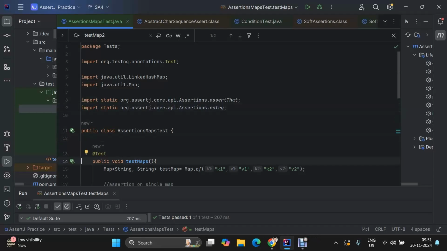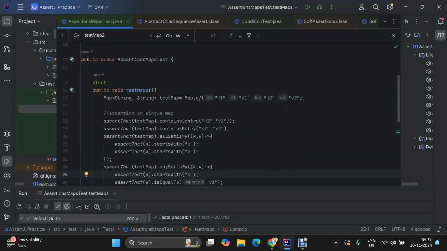Hi everyone. Today we are going to discuss one more topic on AssertJ, which is how we can use AssertJ with maps. Of course, there can be a case where you will get a map in the form of some actual result, and you will have the expected result in the form of a map. Now there can be a situation where you might need to filter your actual result and then extract the real actual result out of that.